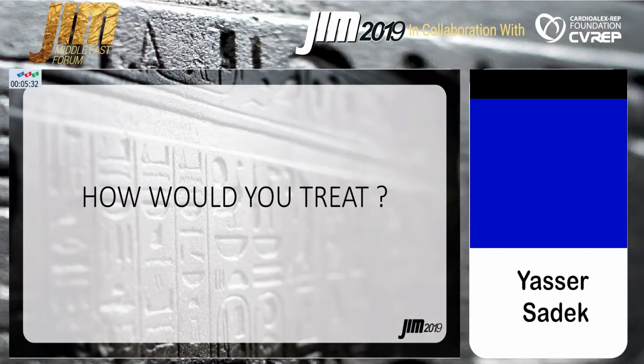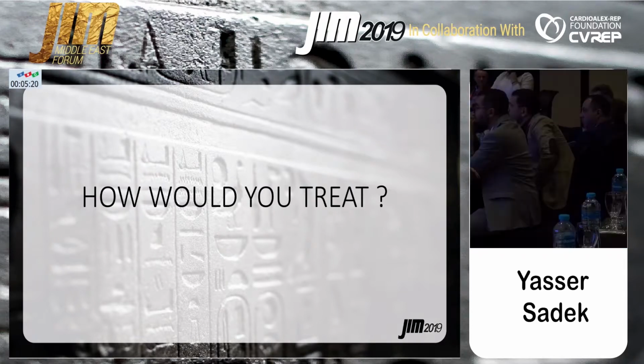In my book, doing the PCI for calcified LAD and circumflex with a reduced EF is another way of sending him upstairs. I don't want to be sending him upstairs. I would like to help him as much as possible. I would think maybe putting an umbrella if I do the valvuloplasty and do the vessels and then do the final aortic valve replacement. This is a very good point, but we don't have the umbrella in Egypt.